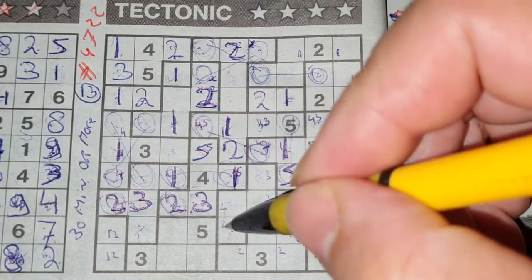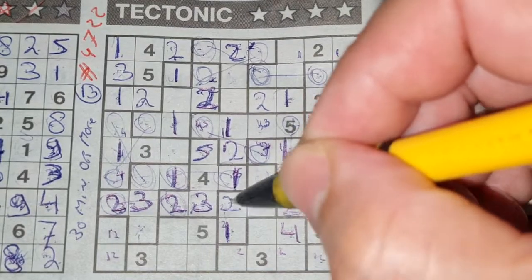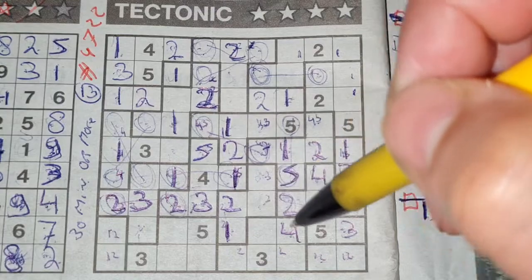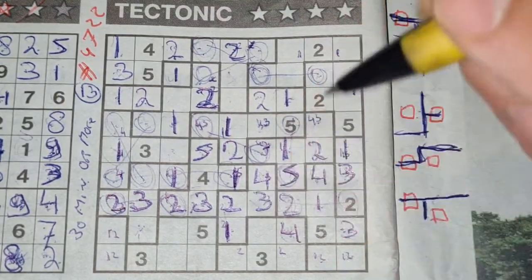So one box left for the 1 in this quadrat, the box should be there. And I've eliminated the 2, so the 2 goes there. Two boxes left for numbers 3 and 4. We have a 4 there, so no 4 there. 4 should be here and the 3 goes there.